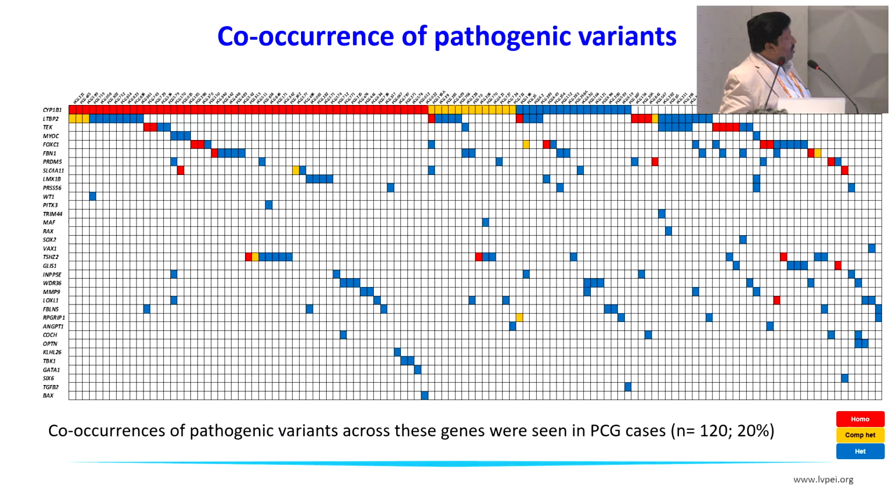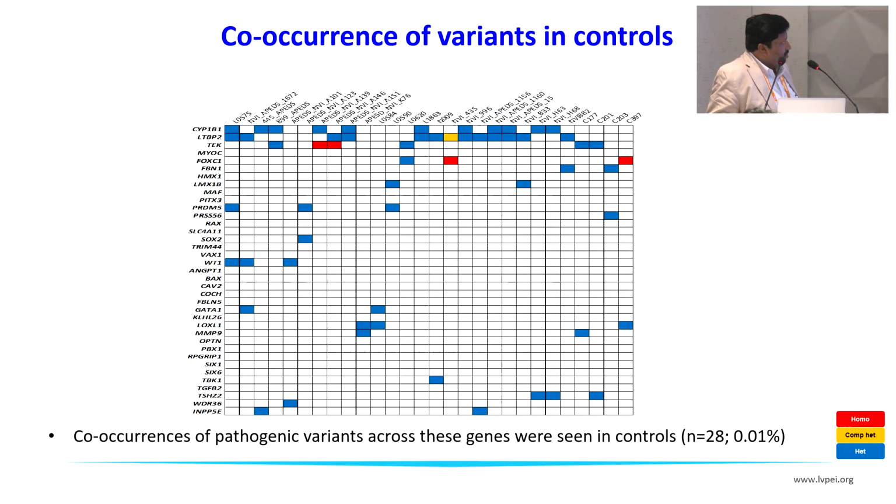Interestingly, these co-occurring variants, if we look into the whole repertoire of genes, have multi-allelic inheritance. The red boxes indicate that they are homozygous, blue, heterozygous, and yellow are compound heterozygous. On the z-axis you have the cases, the y-axis has the genes, and this is just a snapshot to show that all the patients have different forms of multi-allelic interactions. Interestingly, this kind of phenomenon is also seen in controls, and controls also have these kinds of signatures.